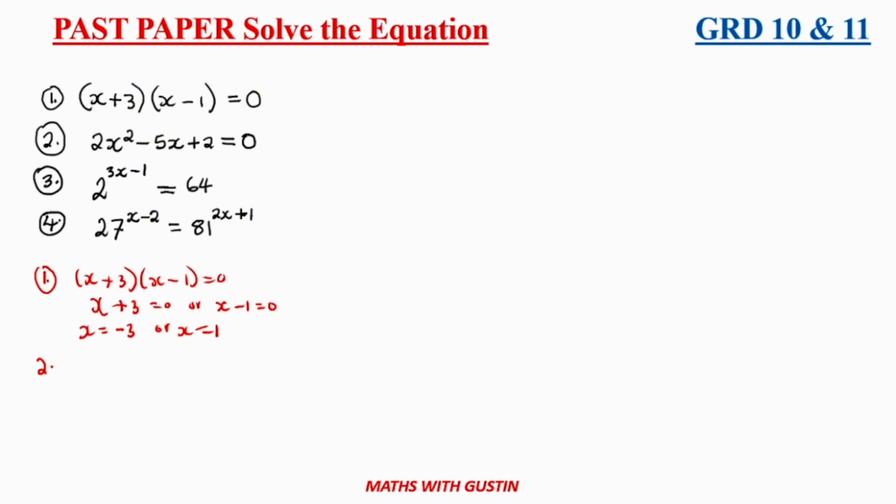Okay, let's move on to number 2. Number 2, we are given 2x squared minus 5x plus 2 is equals to 0. This is a trinomial. Guys, you know we have done a lot when it comes to factorizing trinomials on this channel. Please have a look at the other examples as well. So to solve for this trinomial, you're going to put 2x and x there. What are the two numbers? When you multiply them together, they give you 2, it is only 2 times 1 in this case. Therefore, you want 2 to multiply with this 2 so that they can give you 4. Here is a positive sign, so it's going to be negative 2 and negative 1.